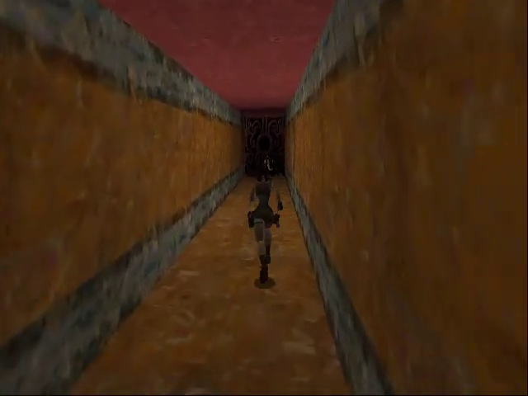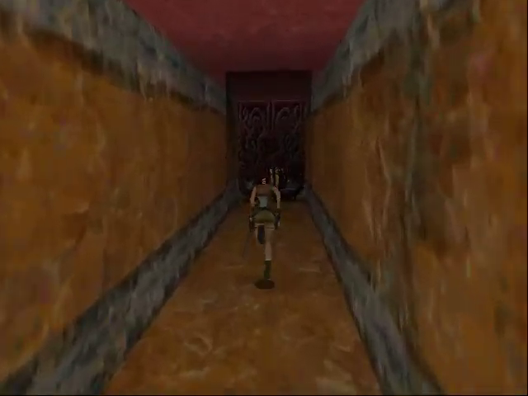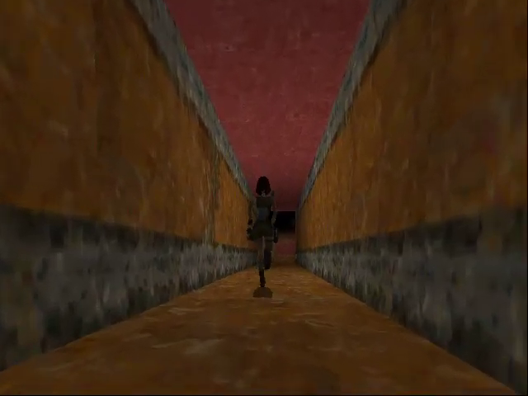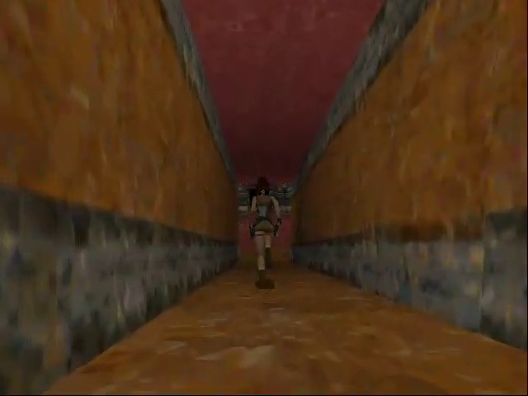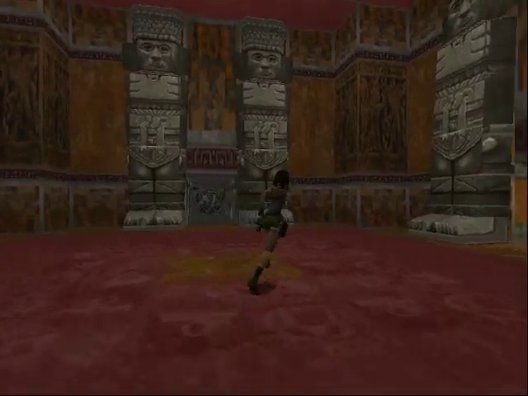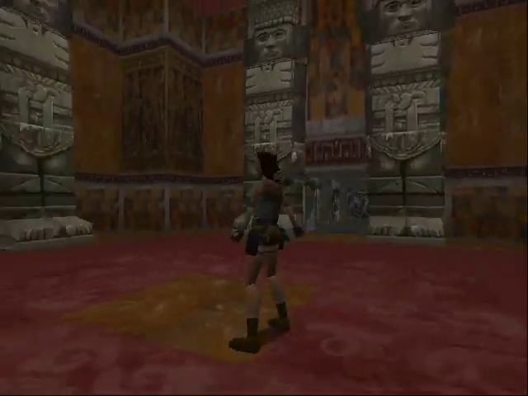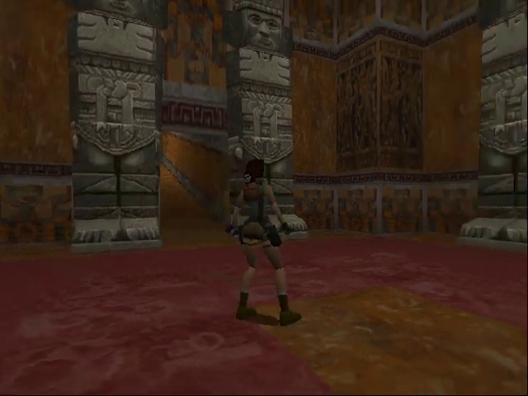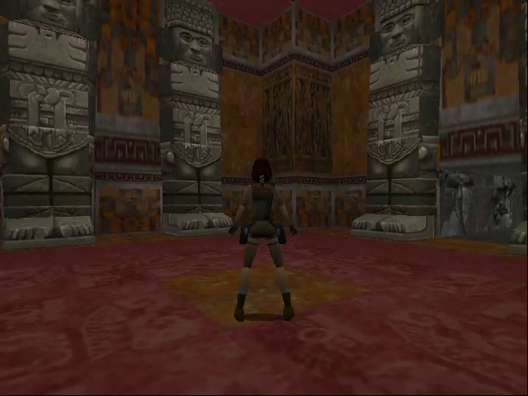Anyway, if you come up the ramp, you can see something mystical through the gate. However, we cannot get to that specific spot yet, so let's not worry about it. There's a switch there.